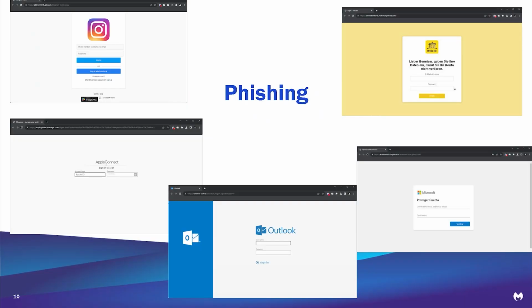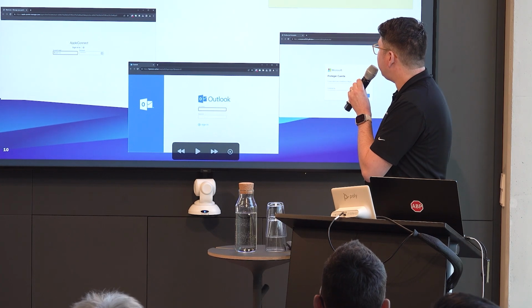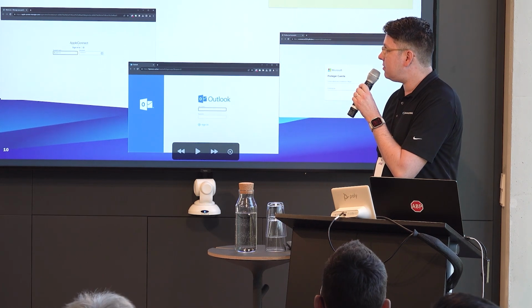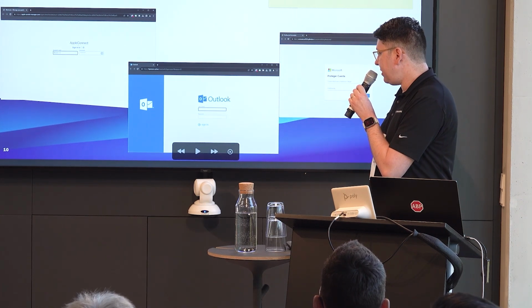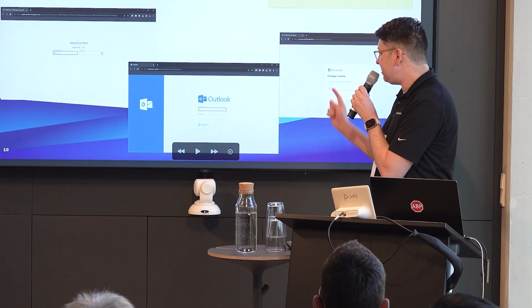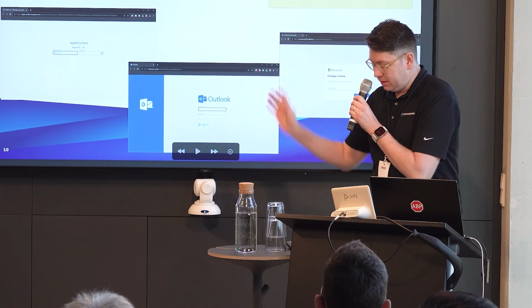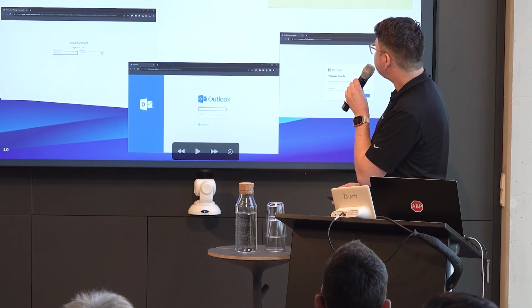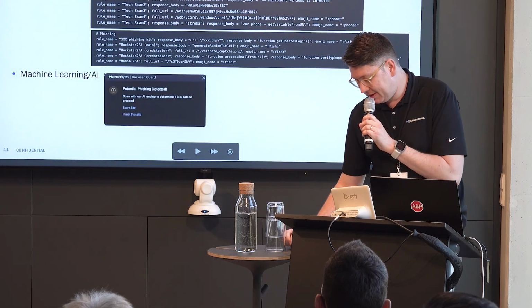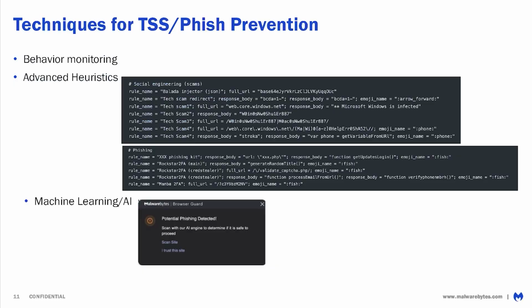And phishing. You guys have probably all seen this sort of stuff. They look pretty real to the casual observer, but they're fake. So I think these are similar problems, even though they're different.